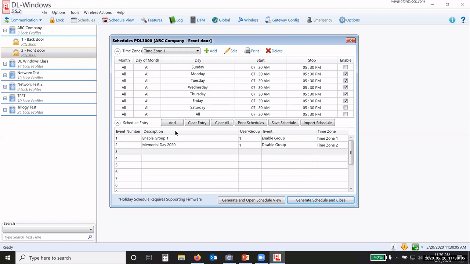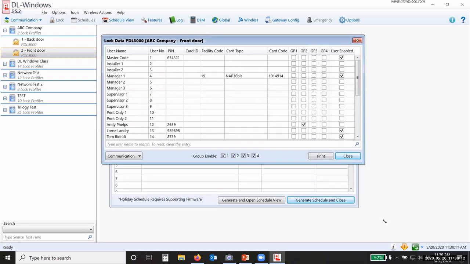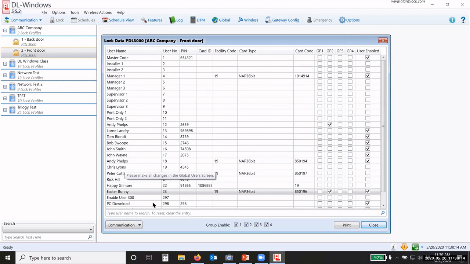So I have to determine what their user numbers are. So I just click on the lock icon, bring up that lock data screen. So I've got, we'll say that Happy and Rick are my 2 janitorial staff, numbers 21 and 22.